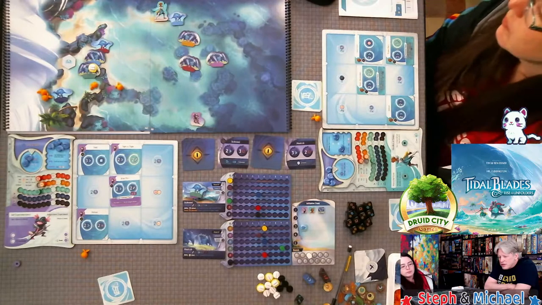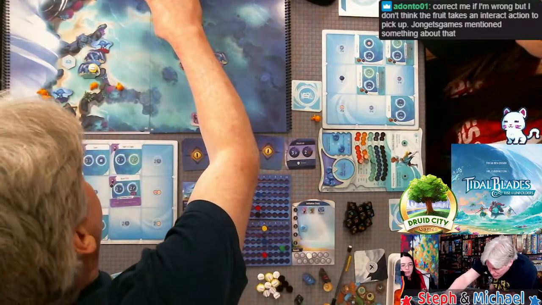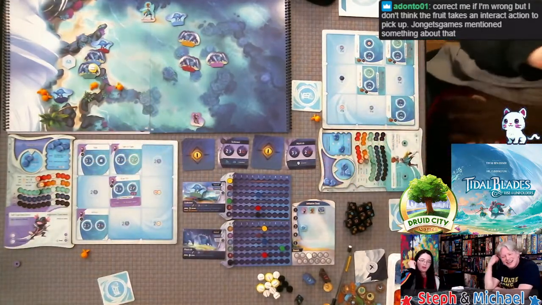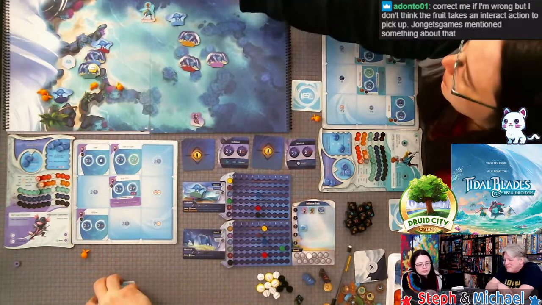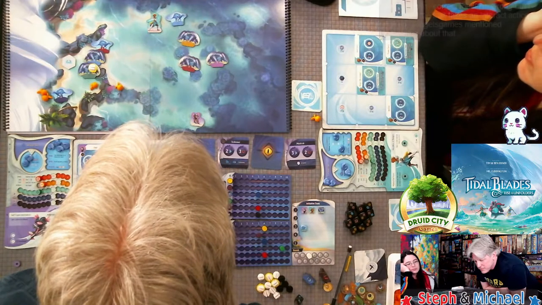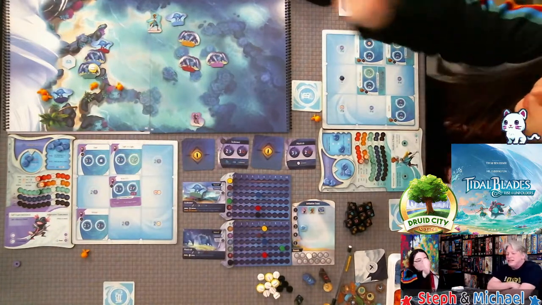Where did you start? 1, 2, 3, 4, 5. Grab it, interact action. Move one more. Okay. I mean, you don't have to. I'm just saying. I'll do that. I could go down. You could go whichever way you want. That will put you in range of an extra crab. But you can physically do that.